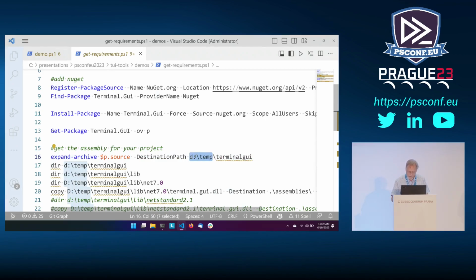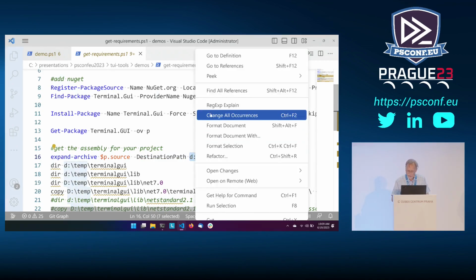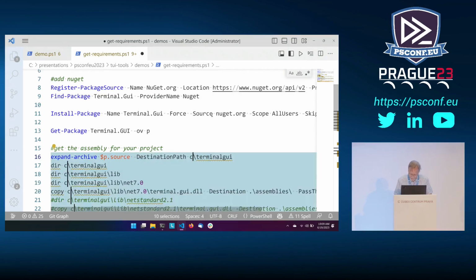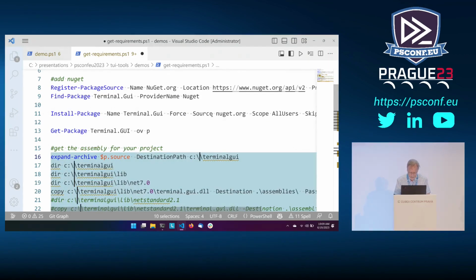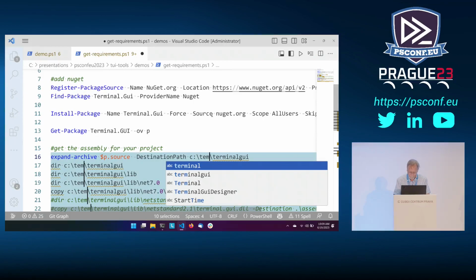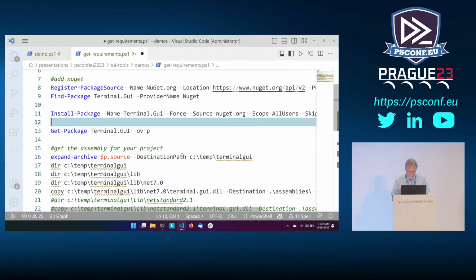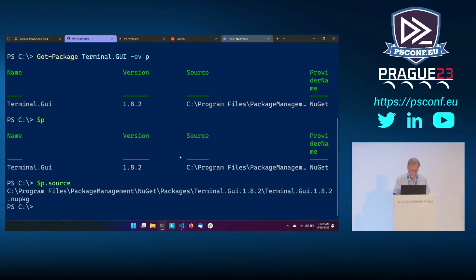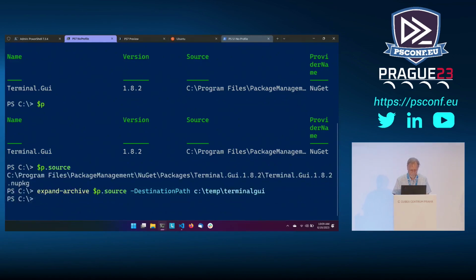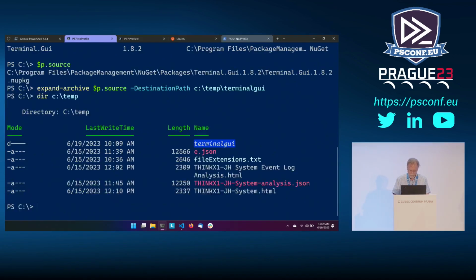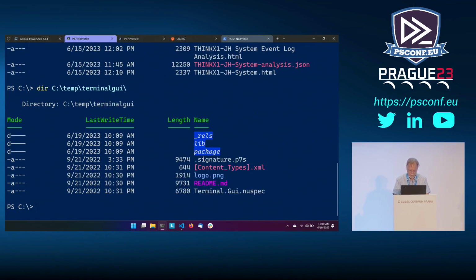So my favorite, VS Code. I think that will work. So Terminal.GUI.